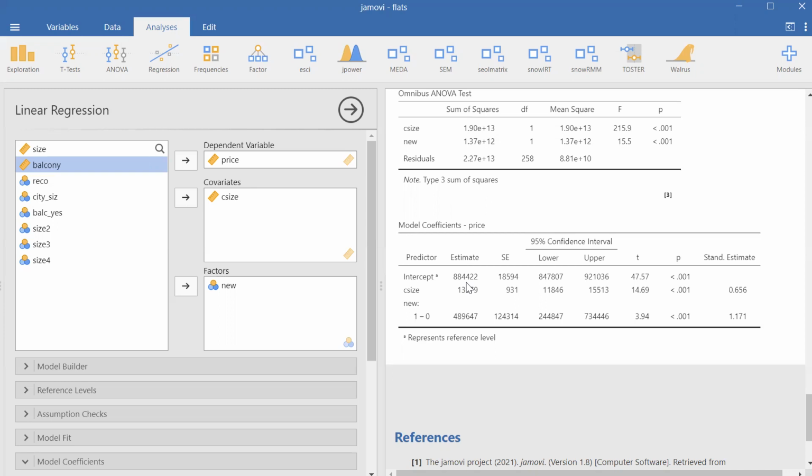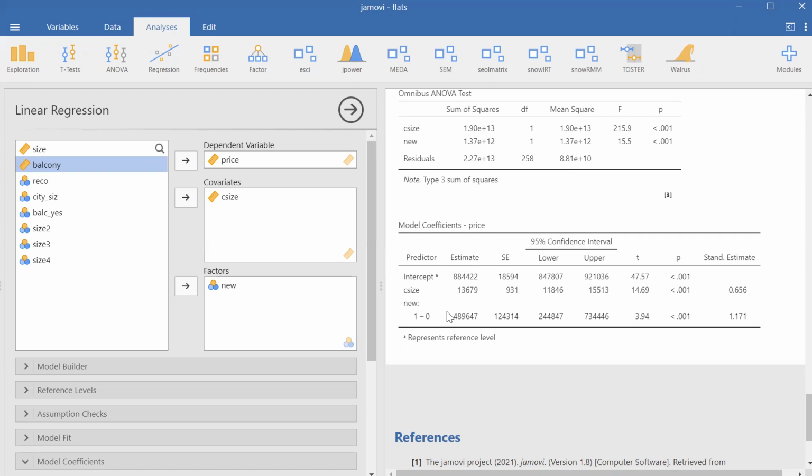And once again, my question, I know that it is maybe too simple, but if somebody can help us to interpret this intercept, it will be very nice for me. So what is the current meaning of the intercept for our model? This is the average price for a flat with average size that is not new. So it means zeros for C size and 0 for new. Yeah, definitely. So we can call it an old flat for simplicity.